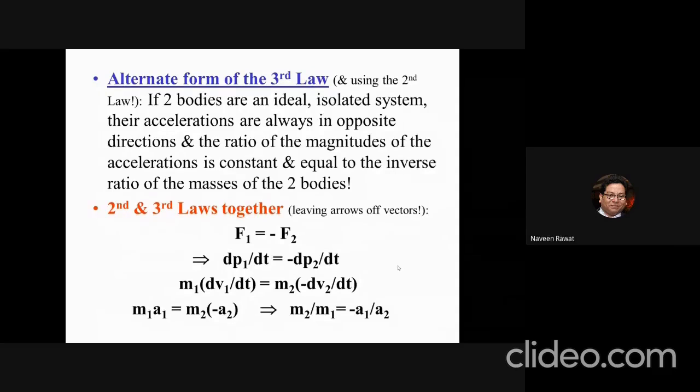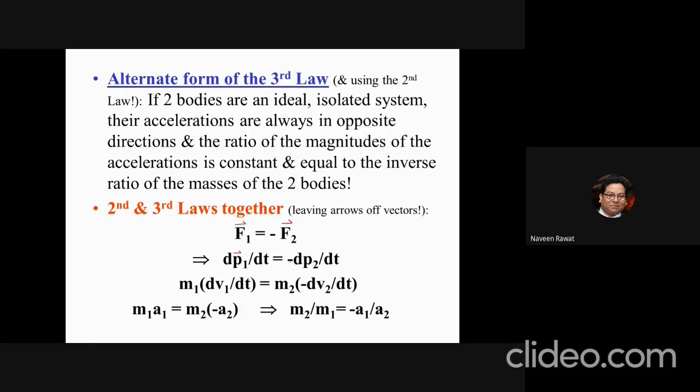Like I had just shown, if you have two forces, F1 and F2, acting in opposite directions because of the reaction, then there will be a negative sign here. And we said because of the second law, force is nothing but the change of momentum. So F1 would be d by dt of P1, which we should properly write as a vector, so I'm going to put some vector signs here.